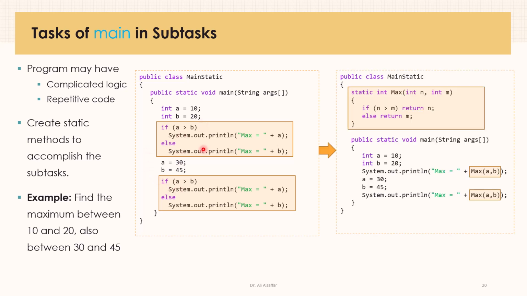However, if you put this code inside one place, and you found that your program is giving wrong answers, then you don't need to check your main program. Simply you go to the code for the max method and try to find where the error is. So this is why, when we say that if you break your main task into subtasks and create a method for each task, it will reduce the number of errors in your program, and also it will make it easy for you to spot the errors.